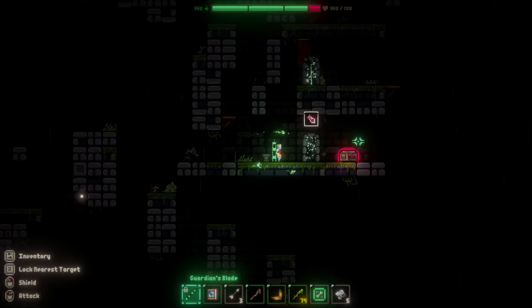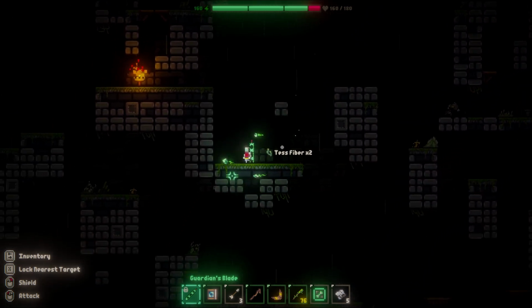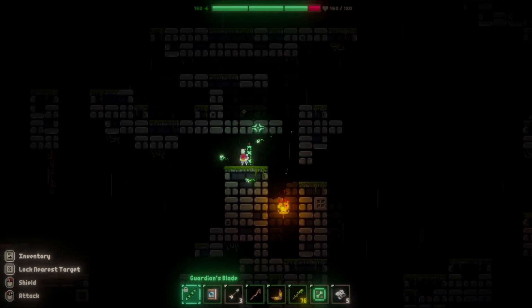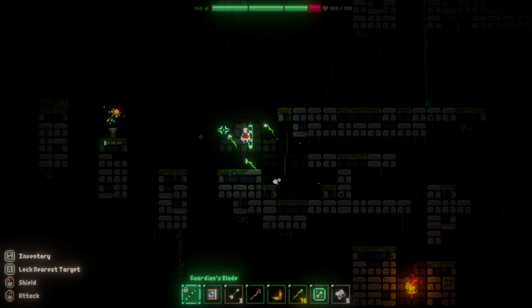Well, there's another one. There's also a chest. A cursed looking chest. Okay, let's go get that wand thing no matter what, because that wand thing looked like it was going to be kind of sick and maybe useful.